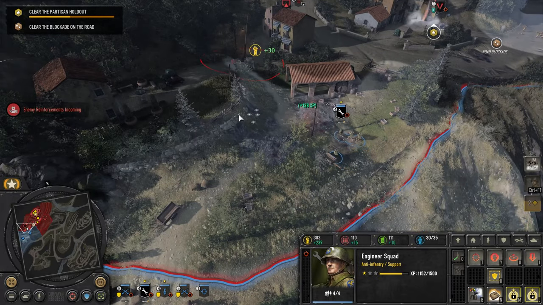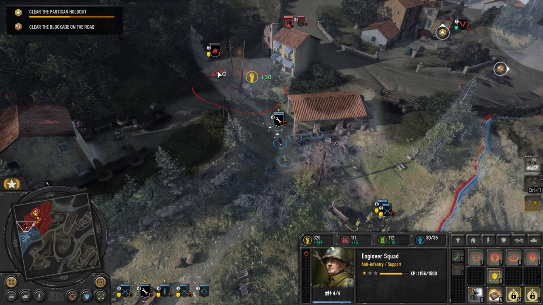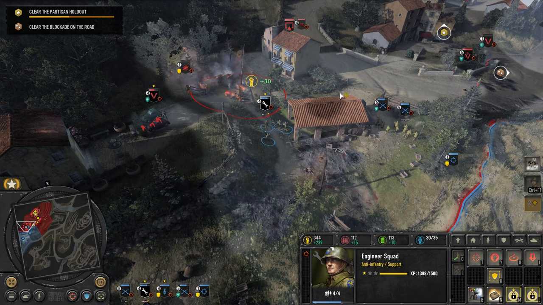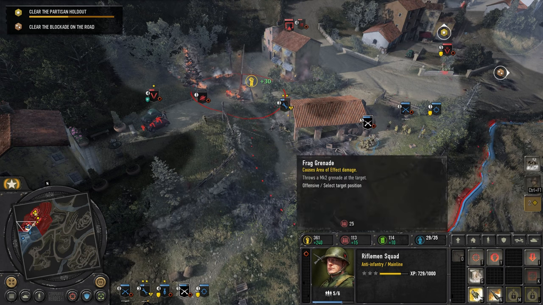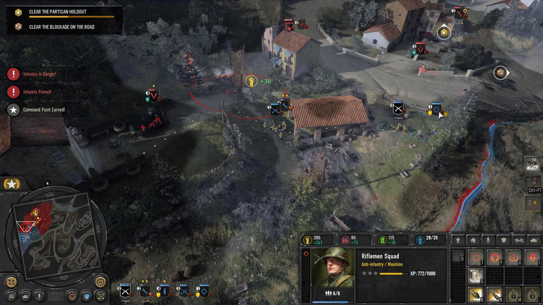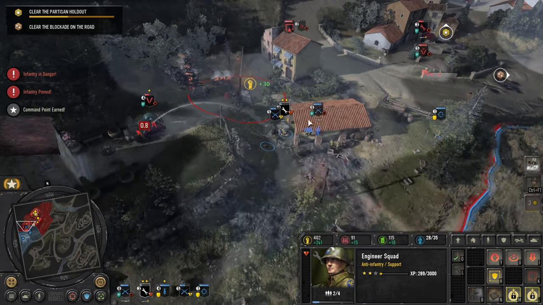Send our flamethrowers up over here, perhaps. Thought I saw some enemy units up here. Yeah, we can finish these guys off, I think. And we can finish these guys off, too. Come on, open fire. Yeah, excellent. Fire up over here, too. Bring these rifles back. Get some grenades over here, I think. Partisans are taking heavy casualties. We need to get up there. Don't move! Stay down! Pull you back. Fire away. Come on, come on, come on.